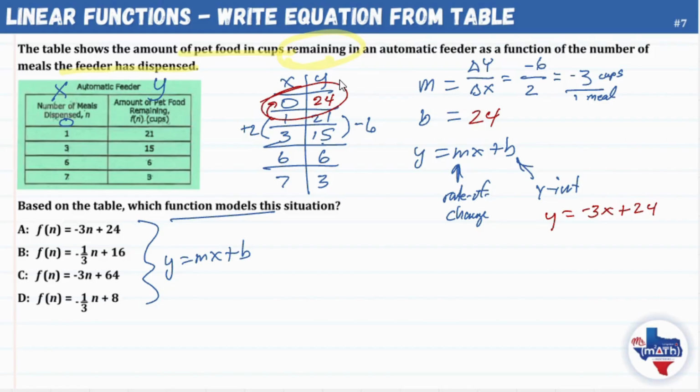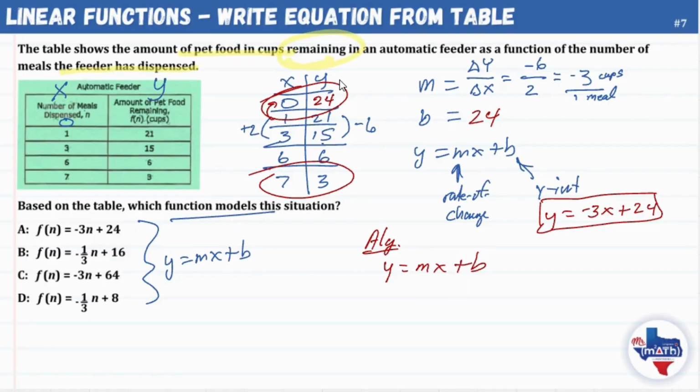Okay, now that's using a table. How would we do it algebraically? Let's do that, again using some values that we have. I'm just going to randomly pick some here. Using the algebraic way, we'd say y equals mx plus b. And we know that our y is 3, so we'll put a 3 here. We calculated our m to be negative 3 earlier. We know our x is 7. So we could calculate our b here.